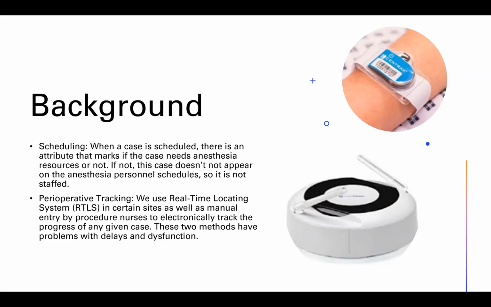We also have manual entry, where the procedure nurses within the operating room or the GI suites or any procedure room will manually enter times when the patient's in the room, when the procedure starts, when a procedure ends, etc. But there are many delays with that and dysfunction in terms of the RTLS system that we're using.